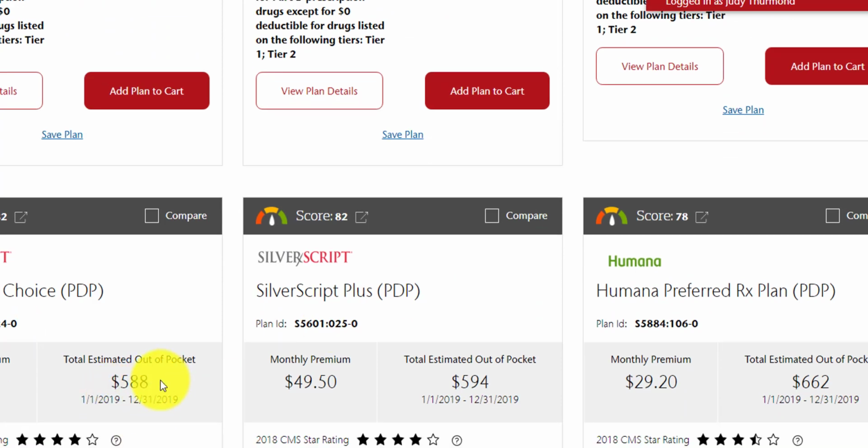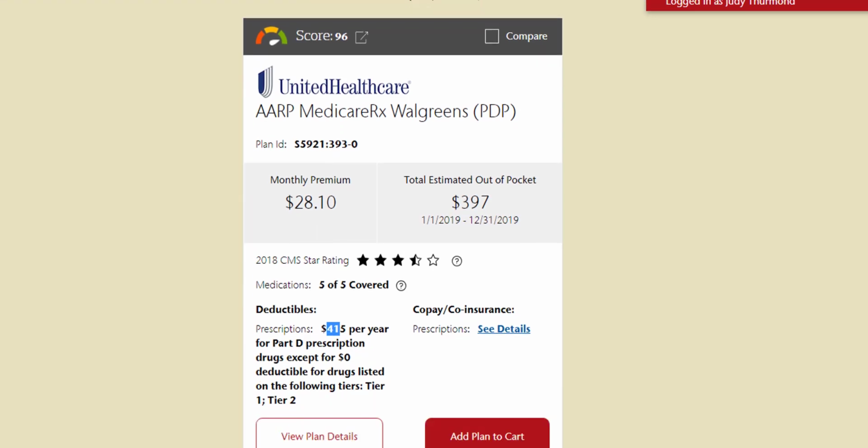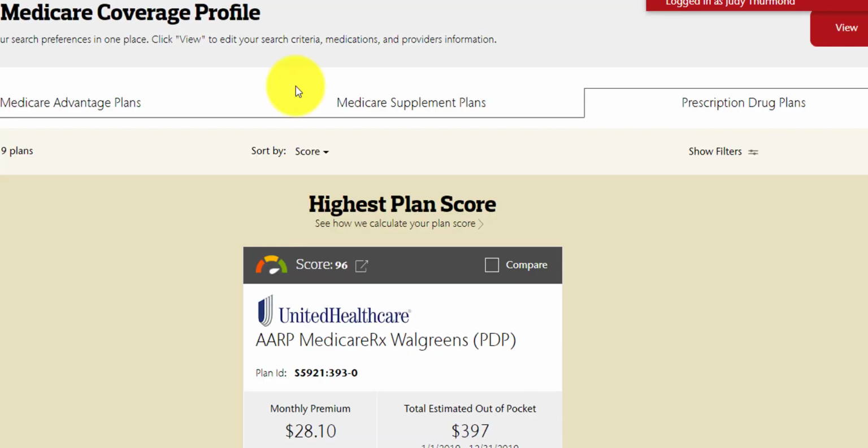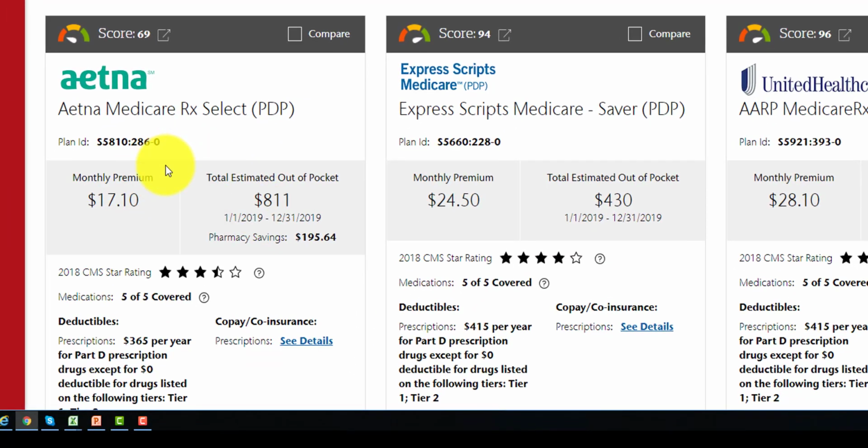So anyway, I've blathered on here. This is the plan we want to enroll mom into, and again, be sure to choose the plan that's best for you. You can go by the plan score or sort by any other factor you want here, but I'd say you should be sorting by score and total cost. Unless you're not taking any medications, then you want to sort by premium and simply choose the plan that has the lowest premium per month, which in 2019 through AON is the Aetna Medicare RX Select plan.